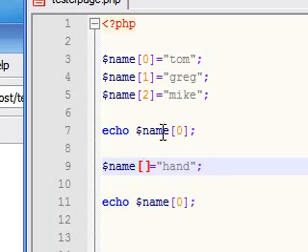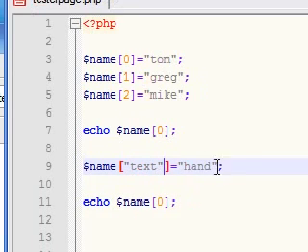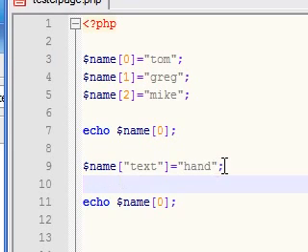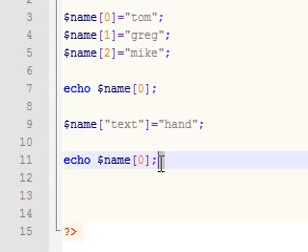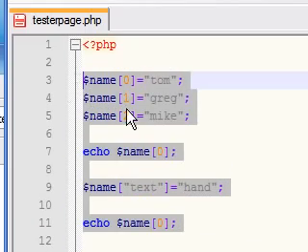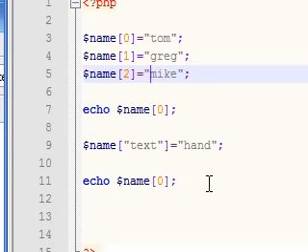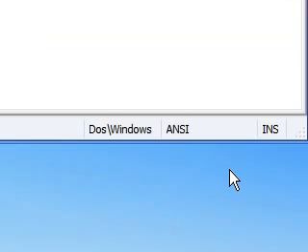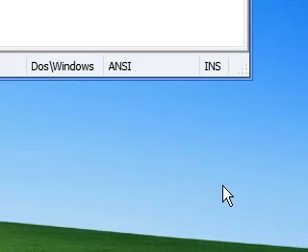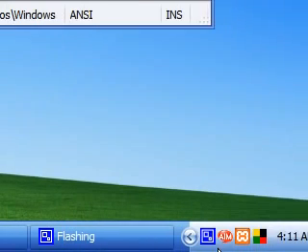So again, to use an associative array, instead of a number in your brackets, just type in some text, and it'll give that key a new value with the associative array. And again, all of this is how you add an element and how you can modify an element in your associative arrays. And this will be a lot more clear when I'm actually using it in something useful and not typing a blank associative array with nothing to do with it. Sorry. So, if you watch my next tutorials, this will all start making a lot more sense. Thanks.